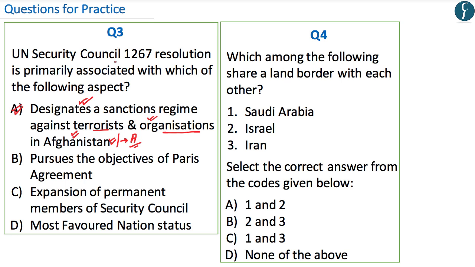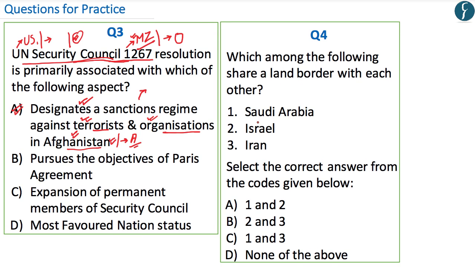And it is under the United Nations Security Council Resolution 1267 that India had tried to get the chief of the Jaish-e-Mohammed, Masood Azhar, designated as a global terrorist, as he is also a terrorist within Afghanistan. However, India's attempt to designate Masood Azhar as a global terrorist is being opposed and vetoed by China. In the United Nations Security Council, the United States, France, Russia, and the United Kingdom have supported designating Masood Azhar as a global terrorist. However, this attempt of India is being opposed and vetoed by China.